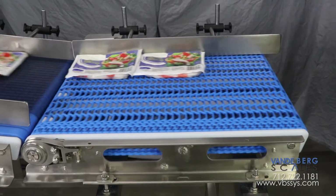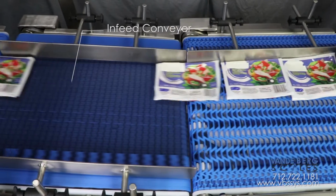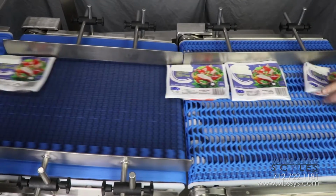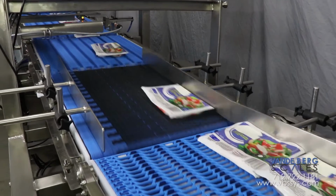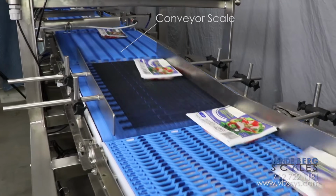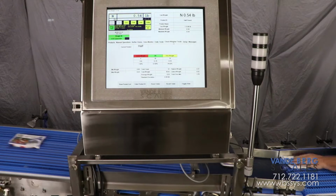Product is transferred to the pacing conveyor from the previous process. The product moves to the in-feed conveyor, which has grip belting to ensure that the product accelerates to the proper speed, thereby creating a gap. This product is transported up the incline. The in-feed conveyor is moving at the exact same speed as the conveyor scale to provide smooth product transfer across the gap. Next, the product is weighed on the conveyor scale.